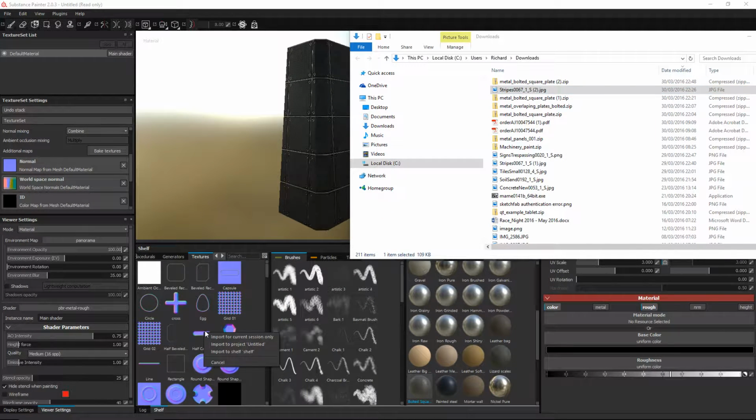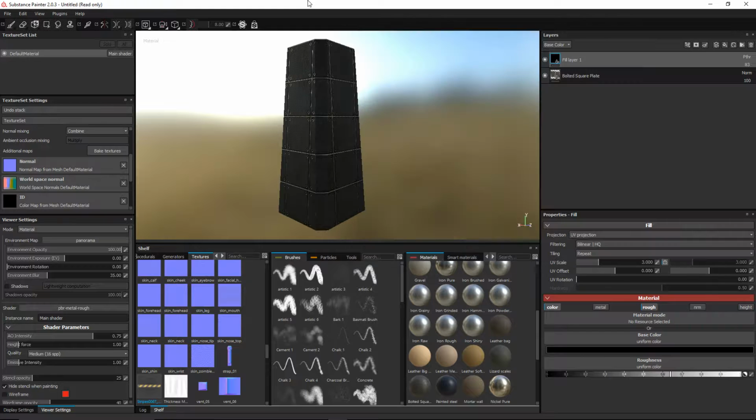Interesting one, because there's a question for Algorithmic. Again, it's going to ask us the question: is it for this session only? By this session, it means this session of Substance Painter. So when you shut down Substance Painter, it won't be there when you come back. I can tell you that is risky, because if you do save this file, it won't be there when you reload the file, and it will just have an empty layer without this texture in it. So it's probably not wise if you're going to do that. I'm actually going to do import to shelf, so it's going to be there forever. Okay, or at least until I remove it from the shelf. And we can now go on ahead and try and add these to the size.